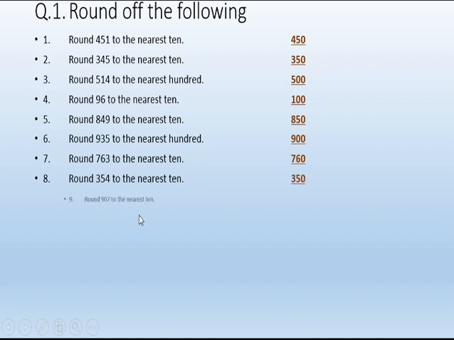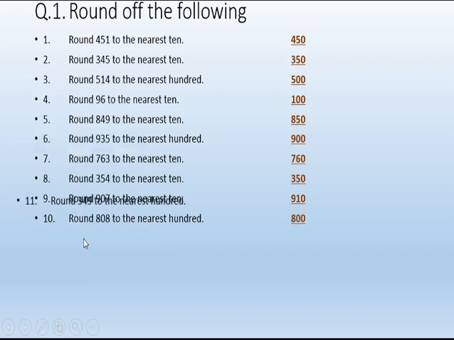And similarly, in the next example, to the nearest 10, the removed number is 7, which is 5 or more, so we add plus 1, and it will become 910. This is to the nearest 10. Now in the next example, round to the nearest 100, so we will be keeping 100. The next number which we are removing is zero, which is not 5 or more, so it will automatically become 800. So 800 will be our answer.